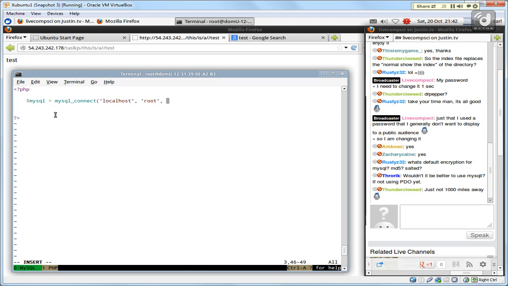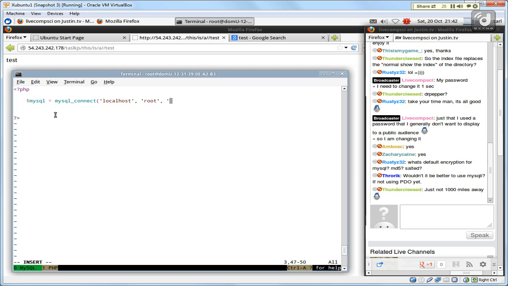You should set up a MySQL user specific to your web application and limit it to only have access to the databases and tables that it should have access to. The reason I'm not doing that is simply because the amount of time it would take to explain how to do that would take away from the lesson.